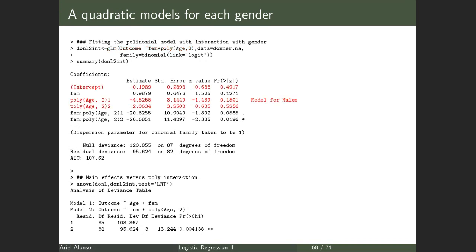So as you can see here, this will be the model for males. For males, the fem is 0. Remember that the asterisk here means main effect plus interaction, so you don't have the interaction. So this is the intercept, this is the linear effect for males, and this is the parabolic term for males. And then for females, you just need to plug in fem equal to 1.